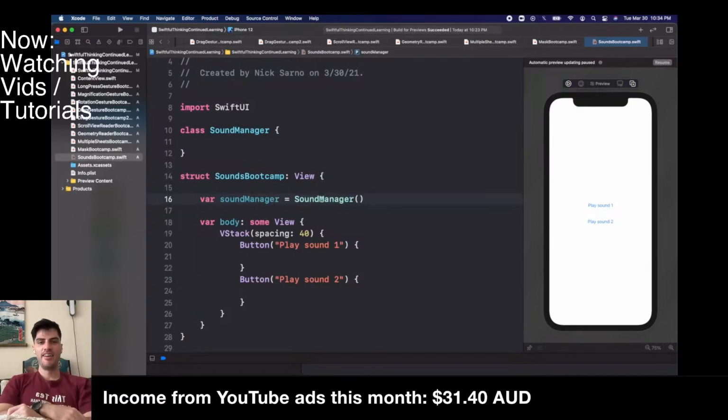And to go one step even further, if we leave this code here, we are going to initialize a new Sound Manager every time we go to the Sounds Bootcamp view. And then if we wanted to use a Sound Manager on another view, we could then initialize another Sound Manager. But there's actually going to be nothing in the Sound Manager that is unique to this view. So when we have a Sound Manager class, we're going to make it generic so that we can use it on any screen in our app across our entire app. And because of that, it's actually more efficient.